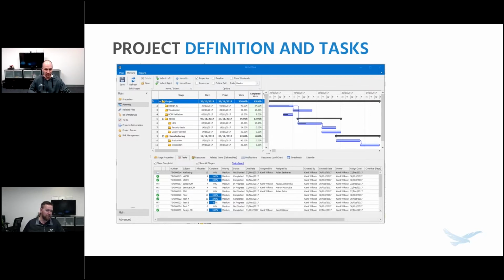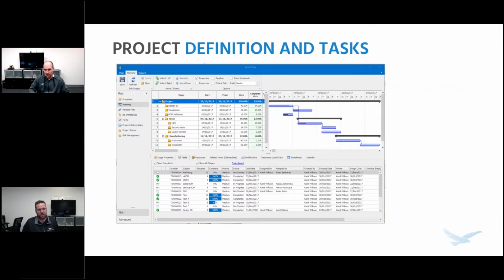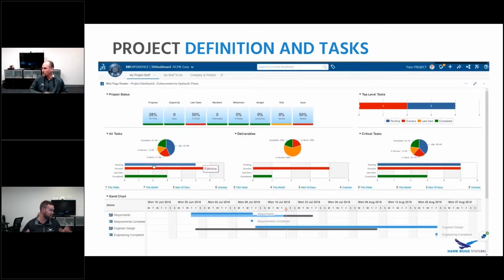Yeah, so attaching people, and like Tim said, it's a bolt-on to PDM. So you can take that actual file inside of PDM, linked up in Manage, attach it to that task, and it follows different processes and workflows along with that. Really, there are a couple of different pillars that Manage hits that offer features outside of what PDM does. Obviously, this is a project planning environment that you see here, but there are also different dashboards that you can build. When we talk about trends, maybe not necessarily a specific industry trend, but everybody's working with different pieces of software and browsing. Dashboards are great. They put that information right at your fingertips.